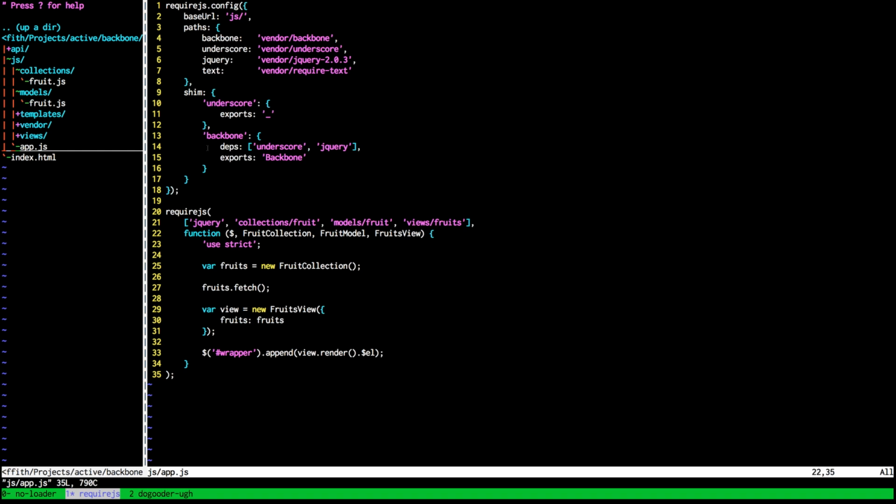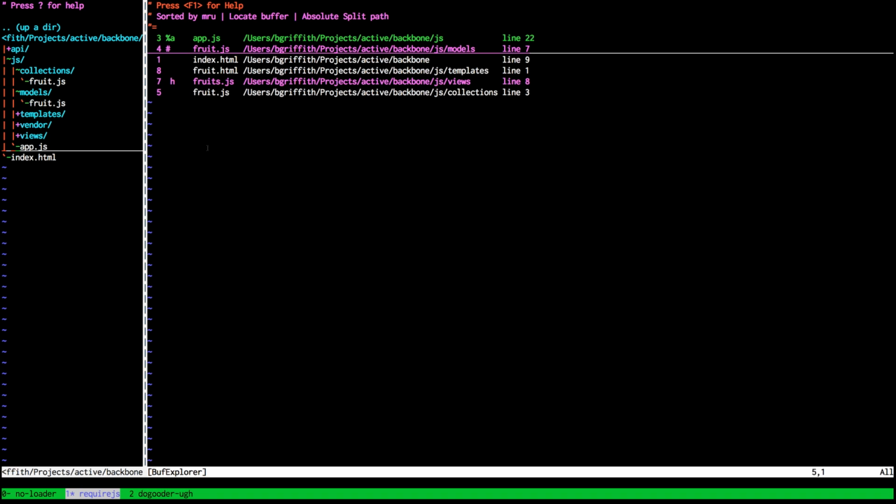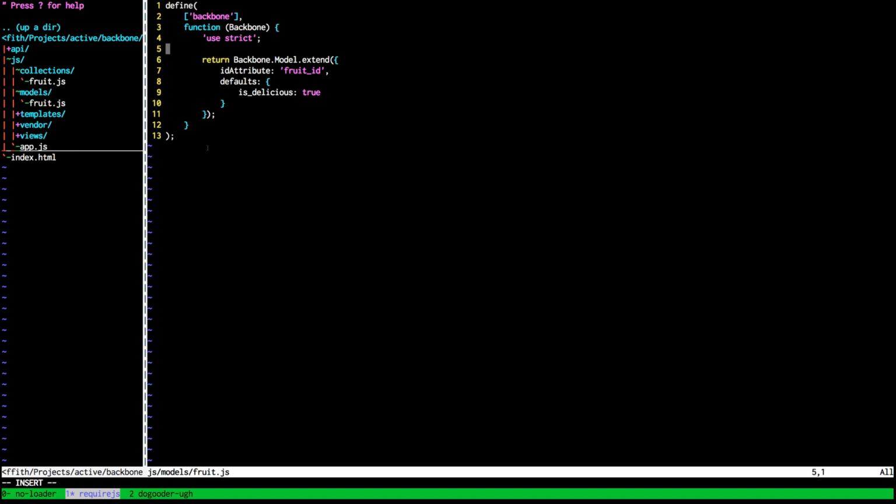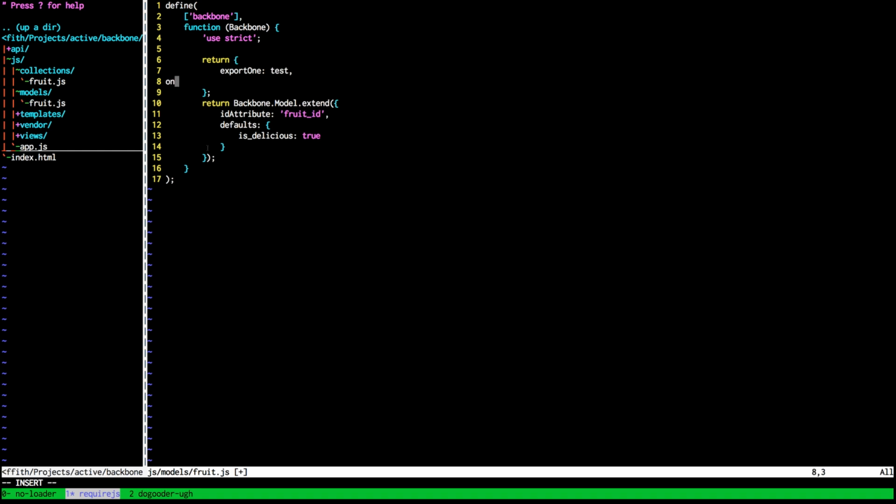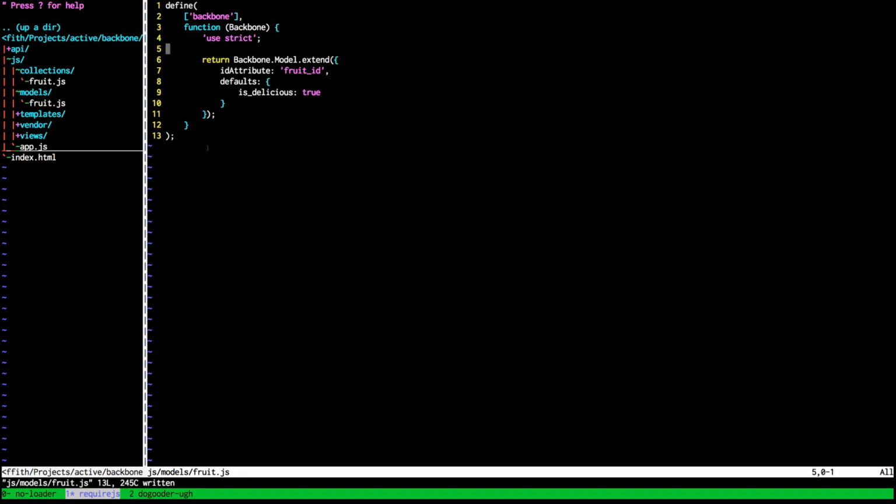That's going to mean they get access to that constructor that was defined in that module, because that's what was returned from it. If I wanted to return multiple things instead of just a single function or whatever, I could return an object that defined multiple exports of some kind. And then people could reference those however they want. But ultimately, it's a single value of some kind, an object, a function, an integer, whatever, that is exported from that module and therefore available to other modules. So let's look at a couple of our other files real quick here.